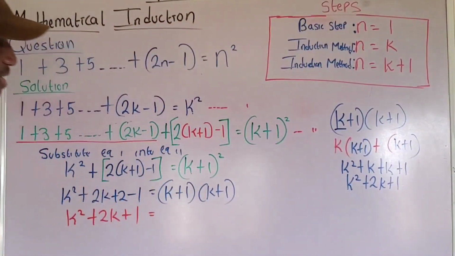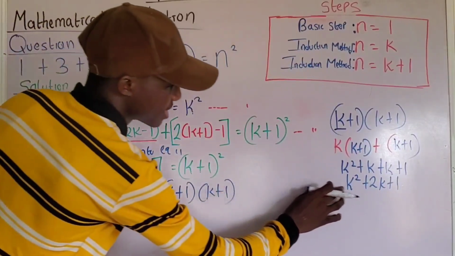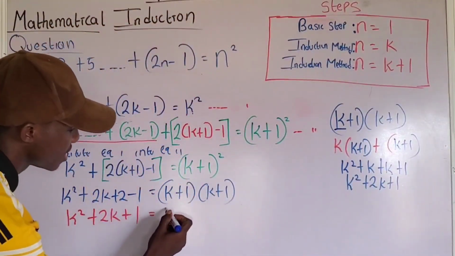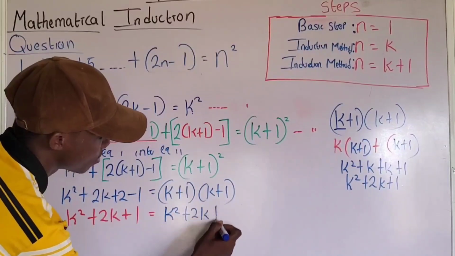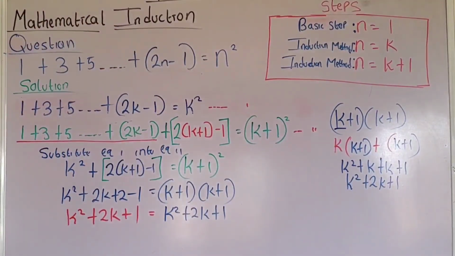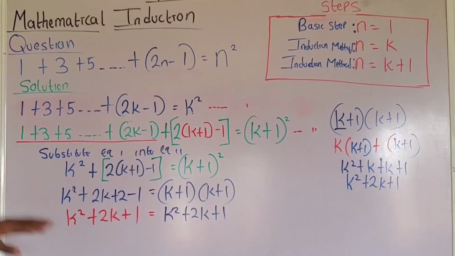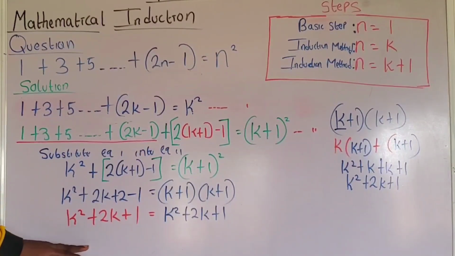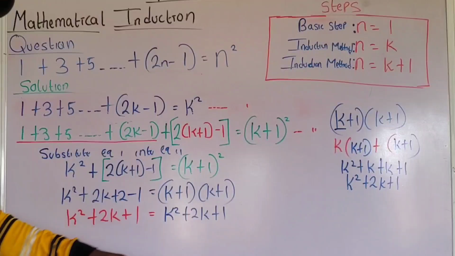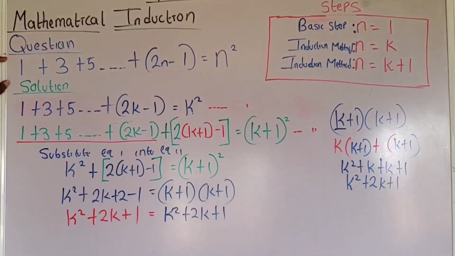You can see now. If you take the expansion of this bracket, you're going to arrive at k squared plus 2k plus 1. So let us put it: k squared plus 2k plus 1. Now, looking at this, you can see that what we have at the left hand side, please pay attention, is equivalent to what we have at the right hand side. Hence, this statement is true. You understand? The statement is mathematically true. You can write your answer like this: since the left hand side is equivalent to the right hand side for all the 3 steps, the mathematical statement is true or correct. You understand? So that is the solution to that question.